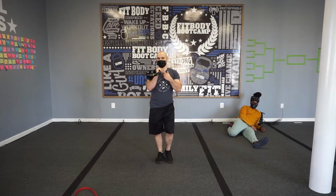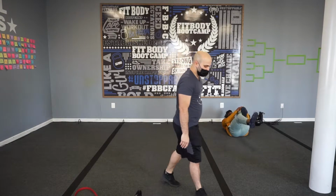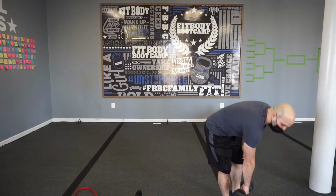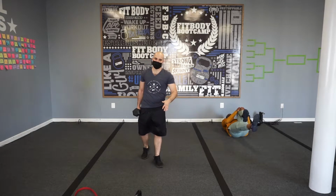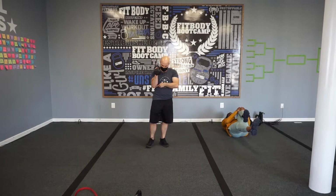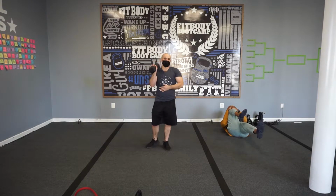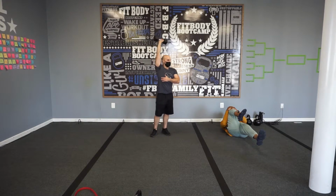I'm making it look easy because I don't have the right weight for me. I would get something heavier, so make sure you have something heavier. If you're at home and doing a farmer's walk with a dumbbell, you can either hold it at your side, or you can still front rack it if you want to. Again, just make sure that elbow is cinched in. An even harder variation is keeping it overhead as well.